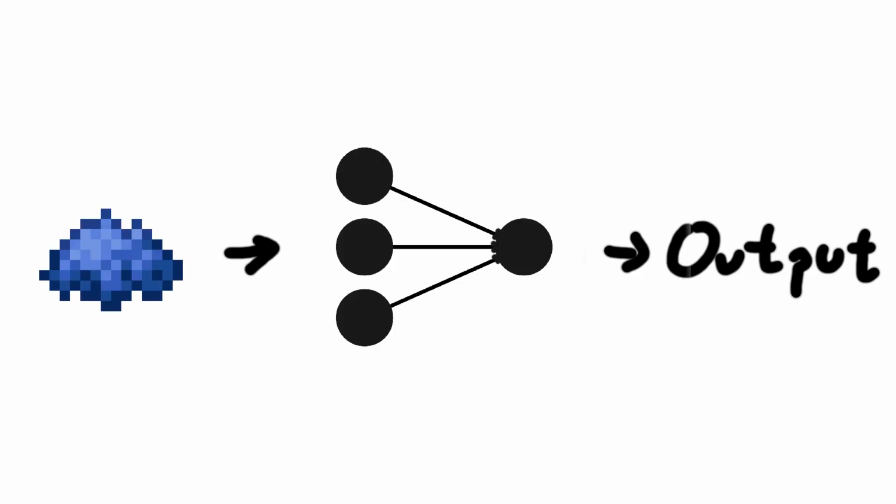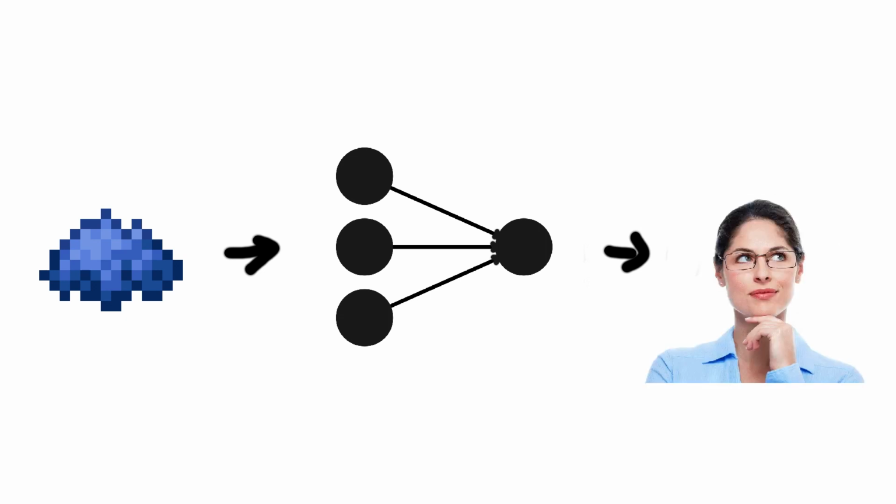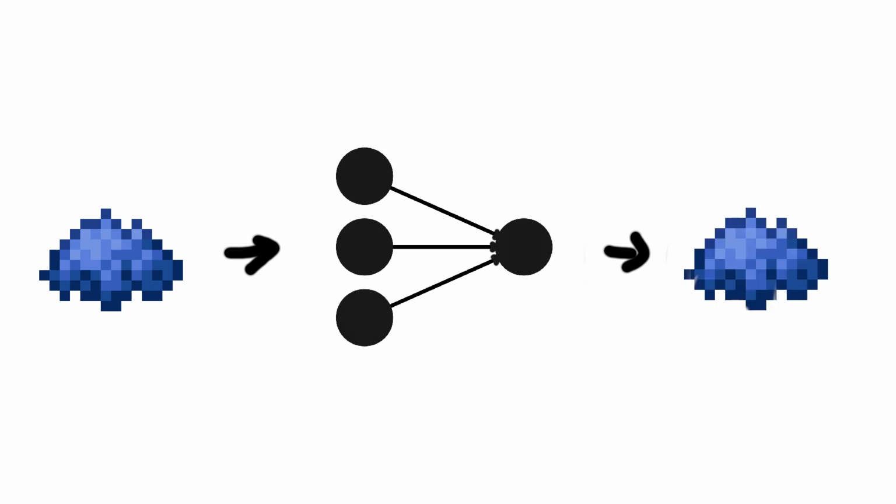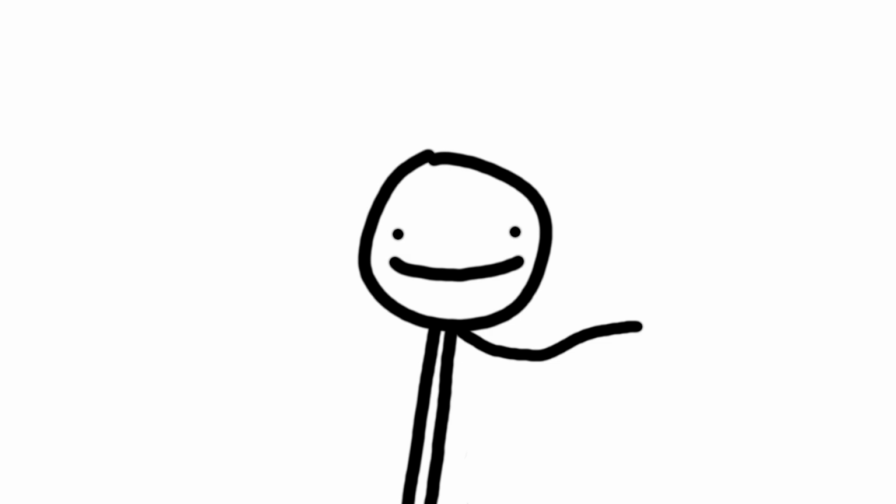And for its output, we want to make a decision based on the input, and we also want it to be useful to us. So for that, let's make this neural network determine how blue a color is. Now you might ask, how is determining how blue a color is any use to us? And for that I say, it'll help you in understanding how this thing works.